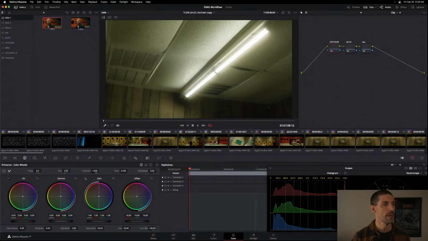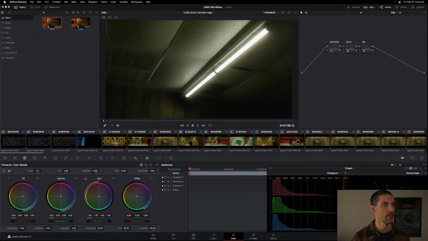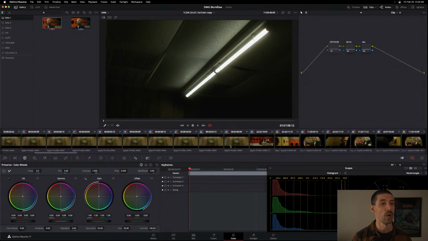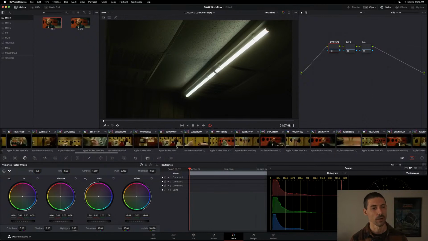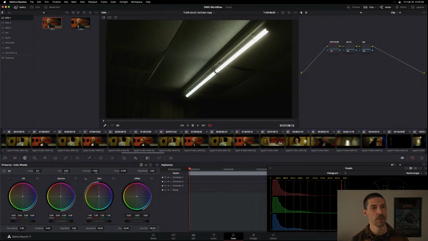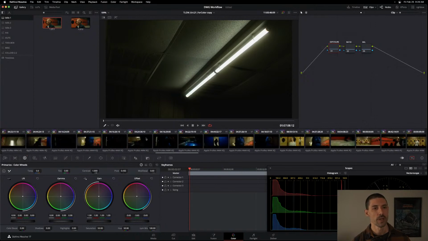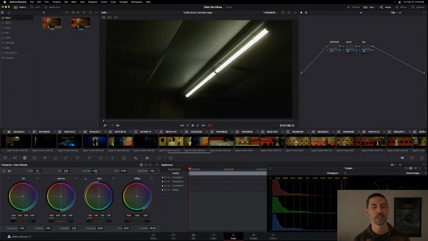It's like, oh, I've managed to bring back in some detail into those highlights. Although in this case, those highlights truly are burned. There's nothing in there. There's nothing that was recorded to the negative. But a lot of the time when we talk about highlight recovery, all we're talking about is moving exposure such that details that are being clipped out by the transform into the fairly narrow dynamic range of Rec 709 are being brought back to life because we are shifting the exposure.